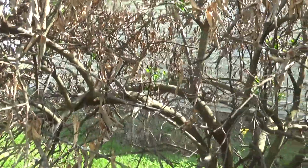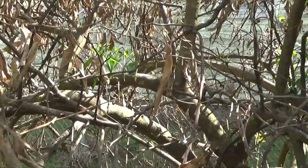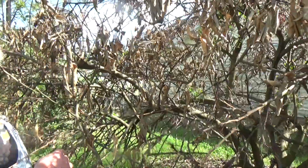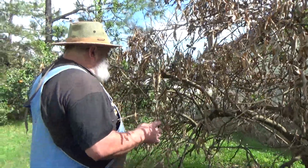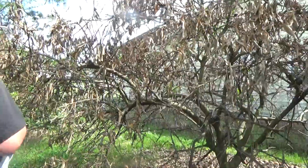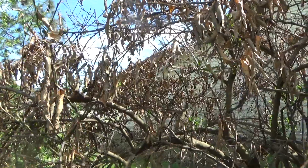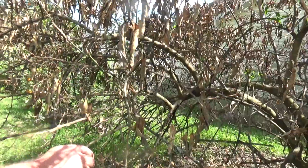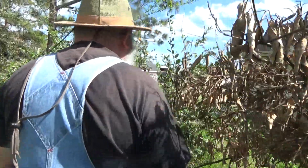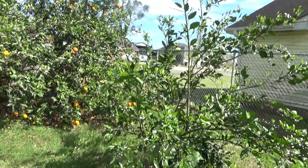There's some green in the middle. Oh, coming. Oh, look! Yeah, it does have a few little green sprigs here and there. So there's hope for it yet, but I'm afraid all these outer branches are going to have to be cut. It's very sad because it's such a big, lush tree. The best navel oranges in the world tree. You're a good tree. No doubt about it. I like to talk to my plants. They were wonderful.